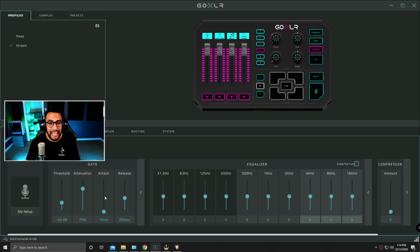So now the attack is when you want the noise gate to start. I highly recommend having it start at 10 milliseconds, because the moment you start talking over your threshold, it's going to kick in. So you want it to kick in as fast as possible. So we're going to have that lower at the 10 milliseconds. Now, if I raise this, guys, and I'm talking like this, you can see that the noise gate comes in later. Like I'm talking and then it comes on. You don't want that going on. Go ahead and have this at the 10 milliseconds.